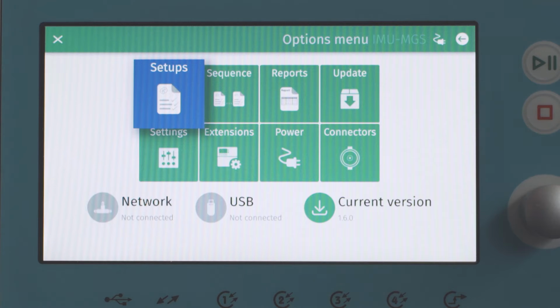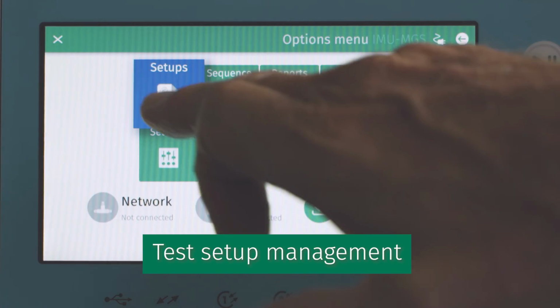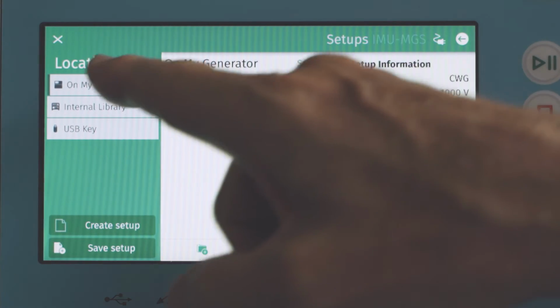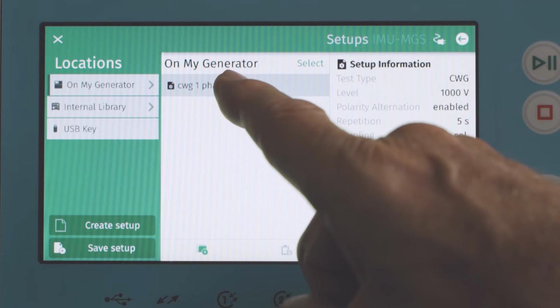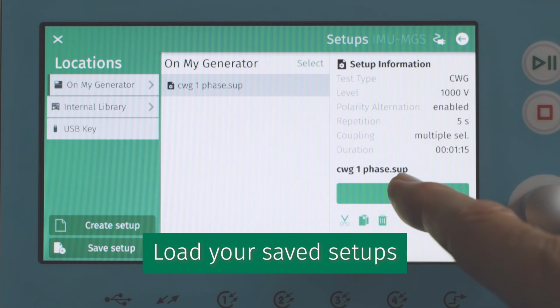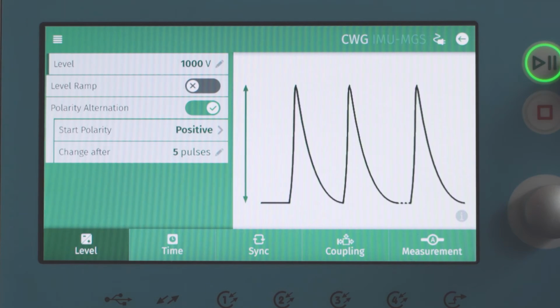So test setups saved inside the generator are accessed through the options menu, setup. Here we can see saved on my generator, we have a combination wave test, which we can load directly into the generator and start.